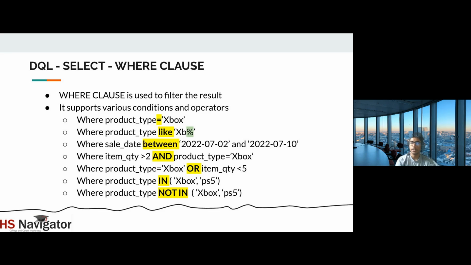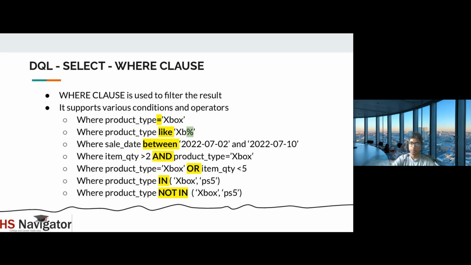Where item quantity is greater than 2 and product type is equal to Xbox. So in this filter, the and statement requires both of the conditions to be true. So if either one of them is false or both of them are false, then you won't be seeing that row in the results.